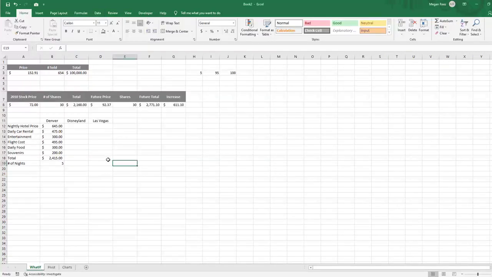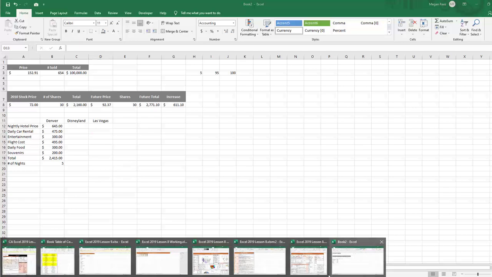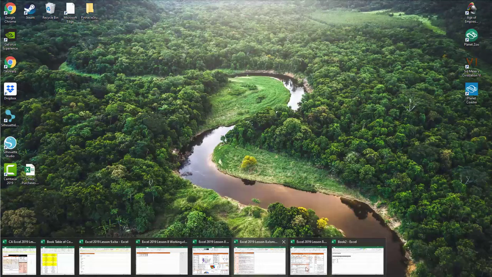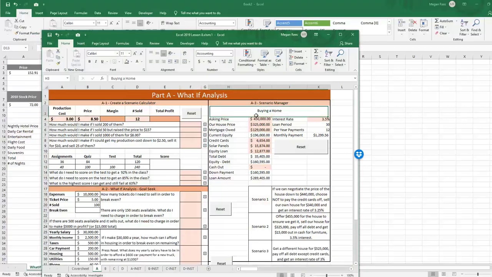The next thing is Scenario Manager, which is a lot more complex. Goal Seek is when you just have a very simple question to ask. Scenario is when you're comparing different possibilities to see which one is best. And honestly, the example that I gave you in your assignment is exactly real life for me. I bought a house just a year ago, and this is exactly what I was doing. Although I have to admit, I did not know about Scenario Manager then, and I'm kind of mad because it would have been really helpful, because we were looking at different houses.